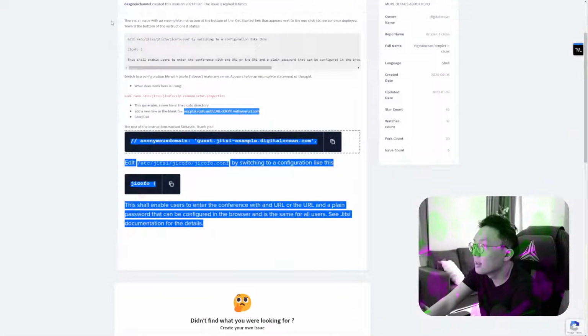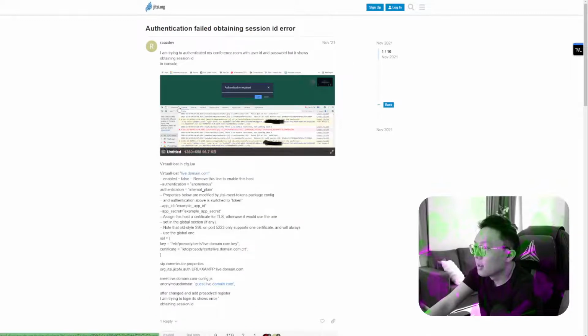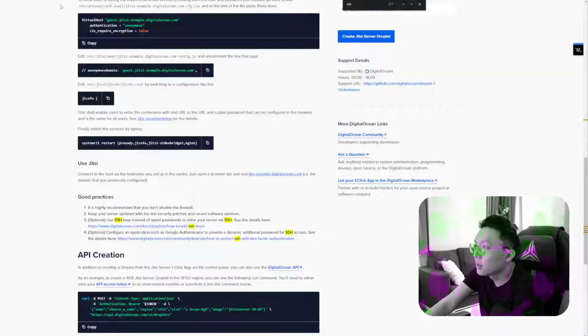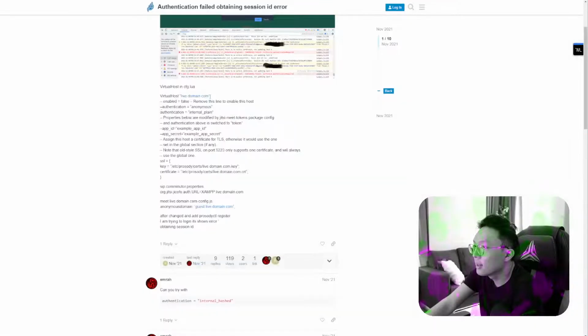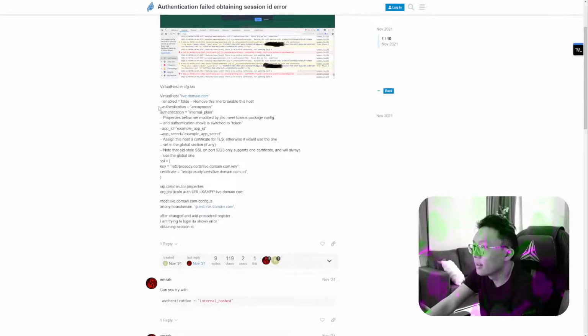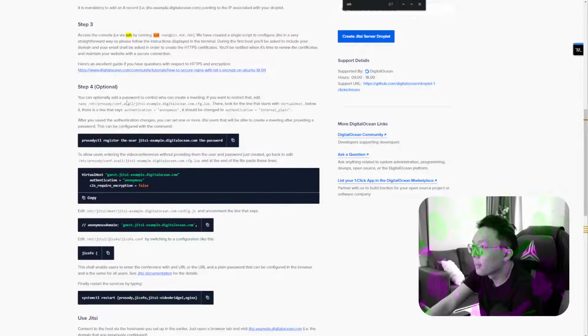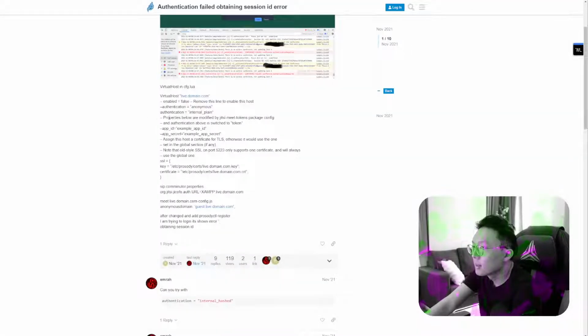XMPP, right? So let's see what we did here. XMPP, yeah, we did the same thing. Okay, so let's double check. So we did a virtual hosting, right? Authentication anonymous. So we have this as a line. Authentication internal plain, yep, that's good.